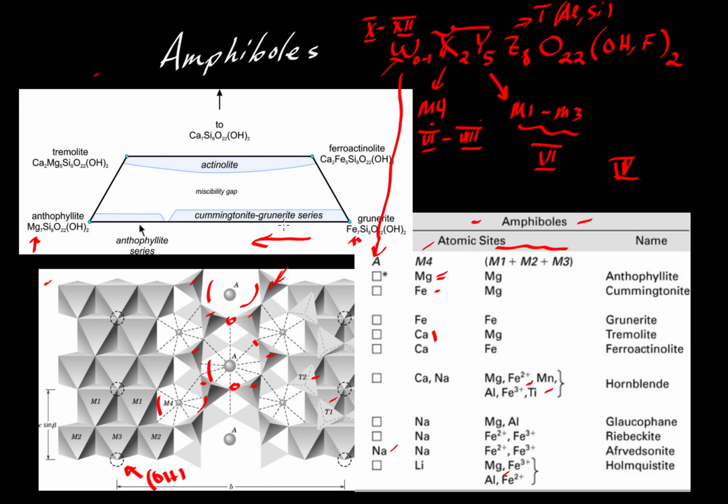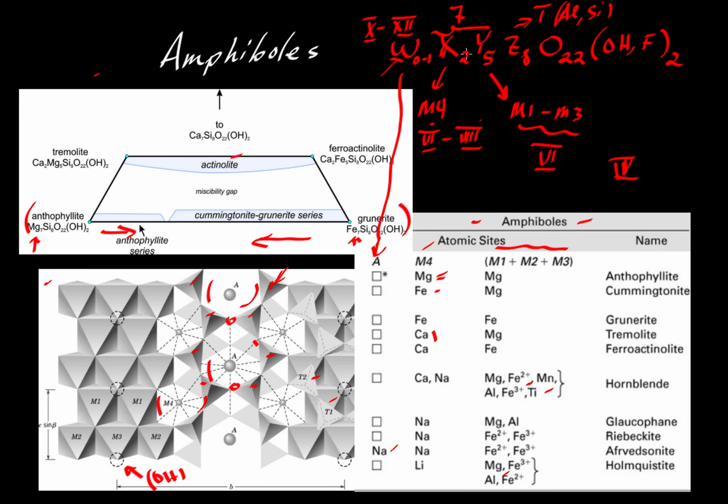can have the cummingtonite-grunerite series, where we mix in some magnesium, and then the anthophyllite series, where we substitute a little bit of iron. But the bottom line is everything down here at the bottom end of this diagram contains nothing in the A site, so there are no W cations, and we have 7 atoms in the X and Y sites that are all magnesium and iron. Then we have a miscibility gap, and then we have tremolite to ferroactinolite, and then regular actinolite in between as a solid solution fellow.